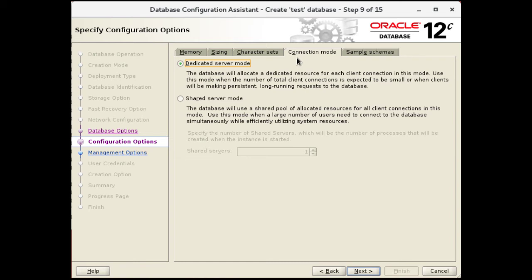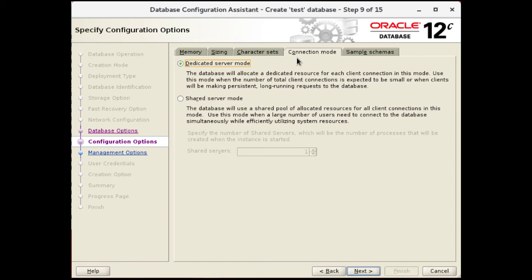For now, let's keep the dedicated server mode, which basically means for each client that connects to the database, there will be one server assigned to that process that will only attend that client. In the shared server mode, you have one server process attending one or more clients.